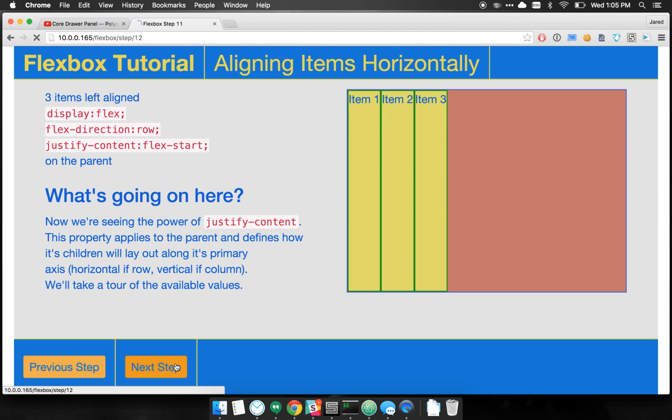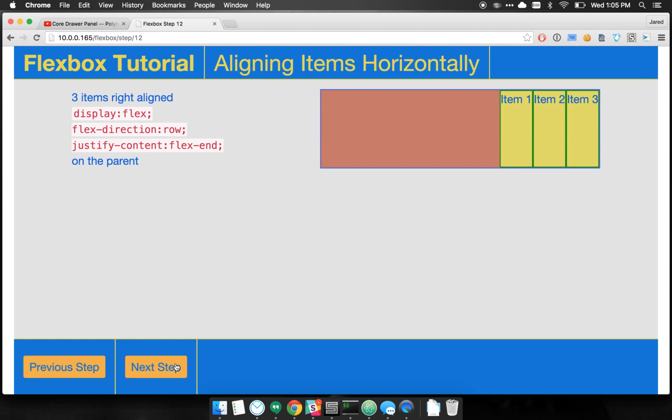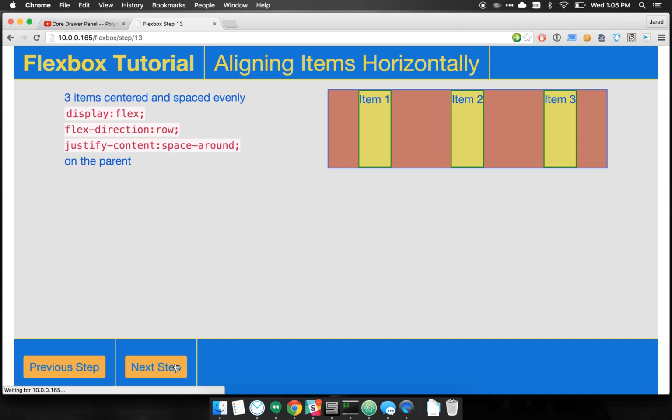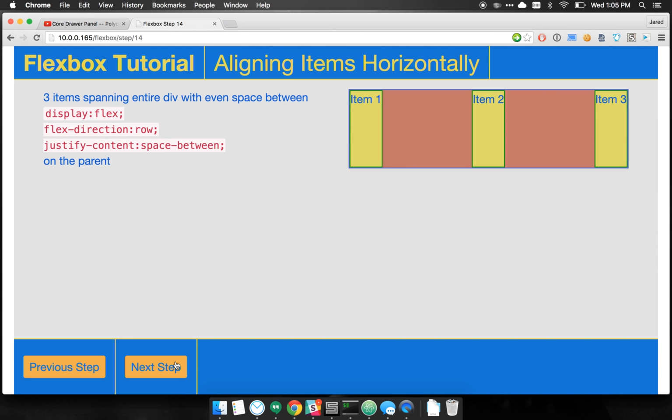So you can also slam things to flex-end. It'll still lay them out left to right, but it'll then take everything it laid out and slam it to the right, which is handy. There's also space-around. This is a great one, a really nice one for making things spaced out. It's kind of like automatic gutters dependent on content width. There's also space-between, which is very similar, but now it slams them to the edges and just lets the gaps sit in the center. I think I actually use that.